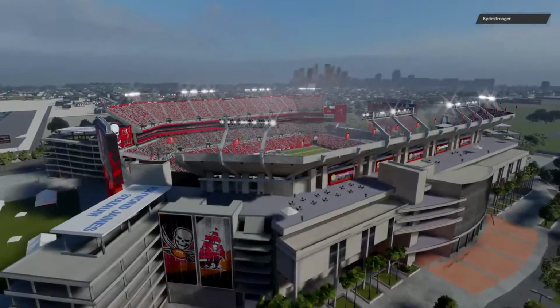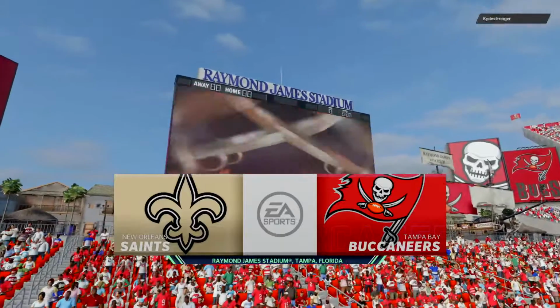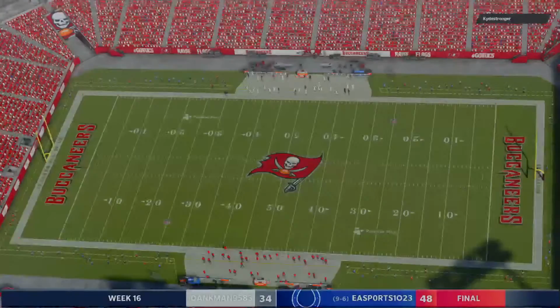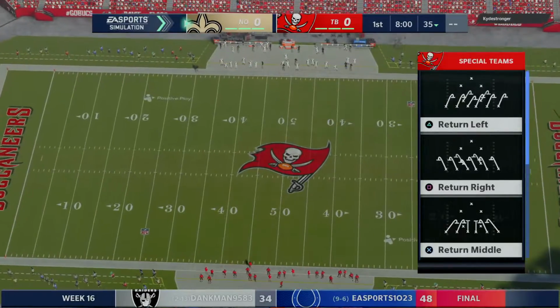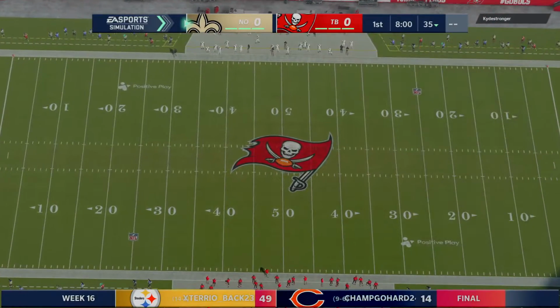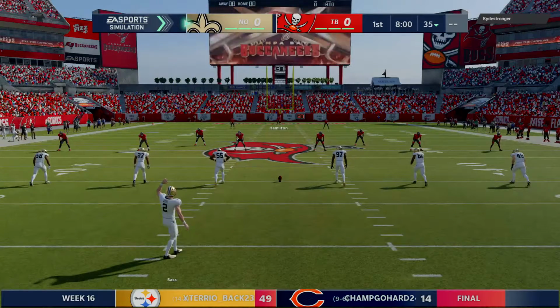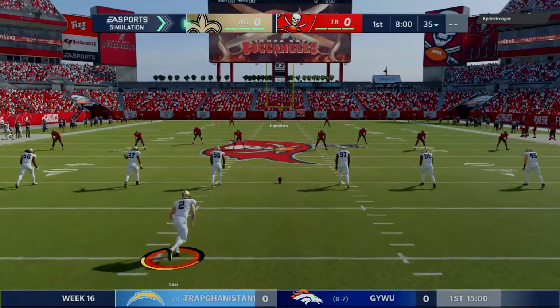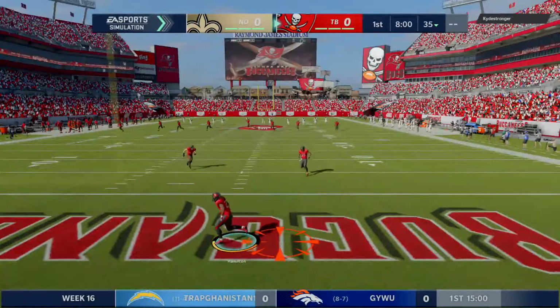We are just a few miles from the Gulf Coast of Florida at Raymond James Stadium here in Tampa. Nothing like the fanfare of introductions to an NFL game, and that was in evidence a moment ago. Fireworks, pyrotechnics, you name it. This crowd is ready as their guys get set to match up between the New Orleans Saints and the Tampa Bay Buccaneers.